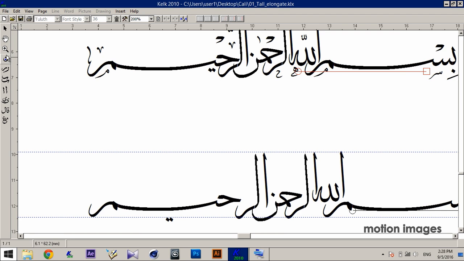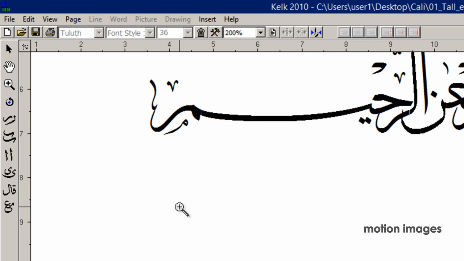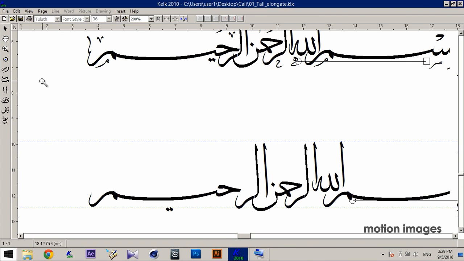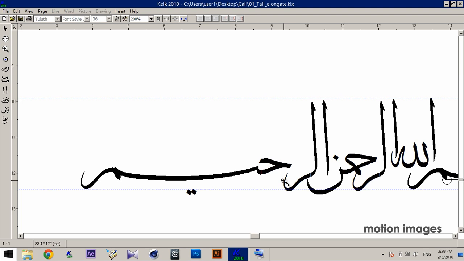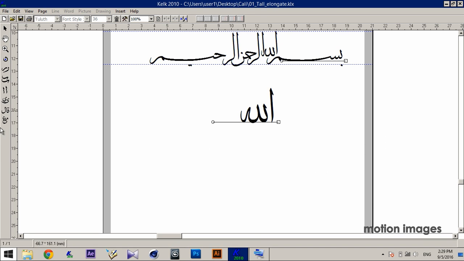And the other tool that we need to know is the zoom tool. Sometimes we need to concentrate on a particular area, so we can just draw a rectangle. It's going to zoom in to that particular area, and then you can work on that, and then go back to the select tool.